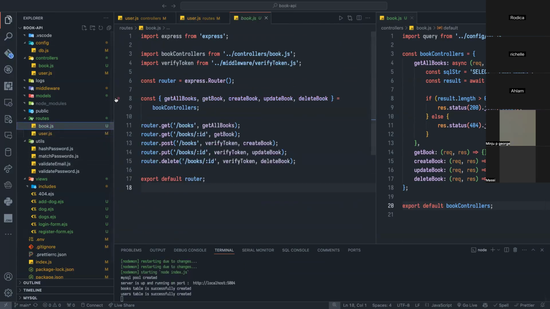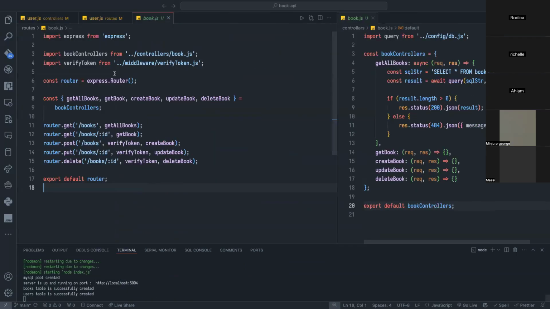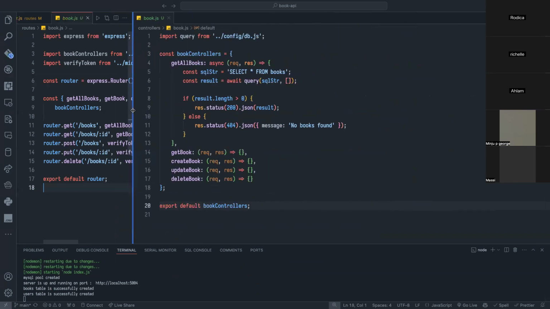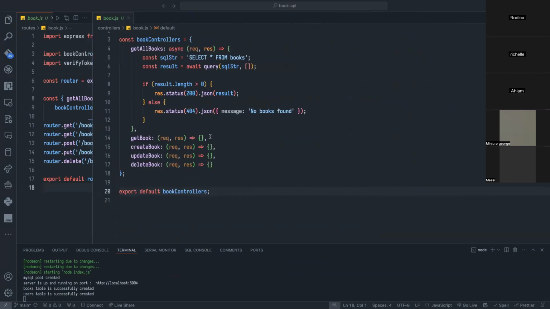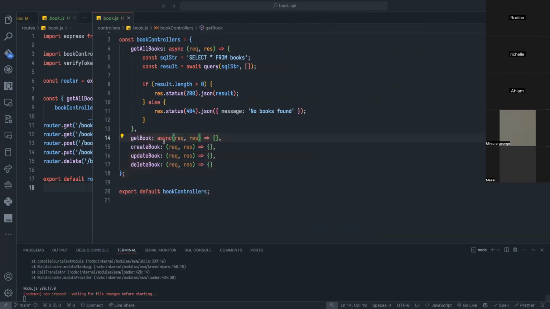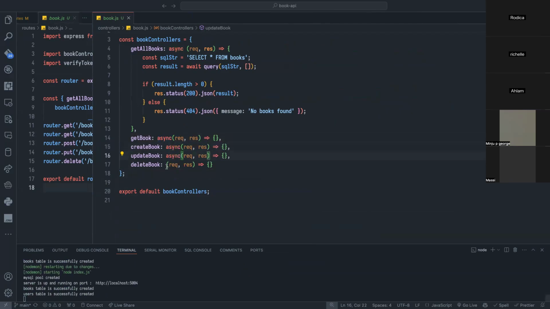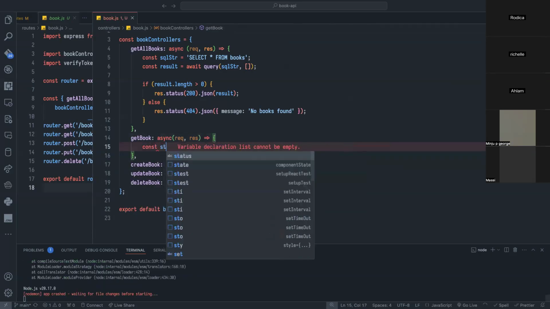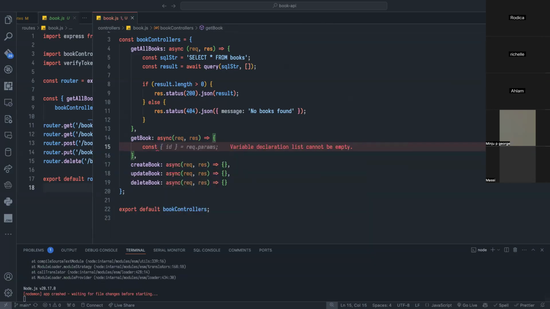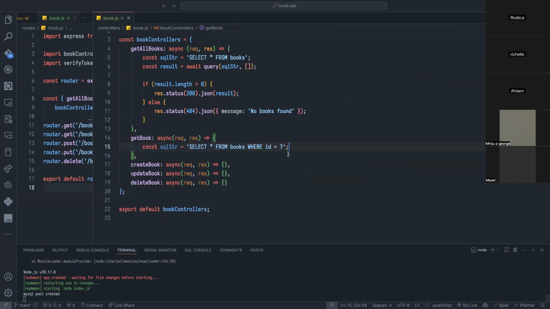Let's go to books. In books, everything should be fine, but I need to do the query part. Okay, now we know how to get all books. That's fine. I want to be able to get one book. What should I do? Destructure ID. Const SQL string equals select all from books where ID is question mark.